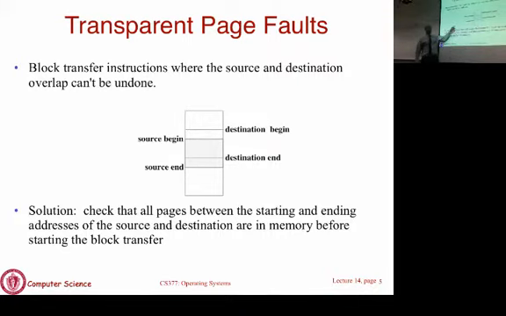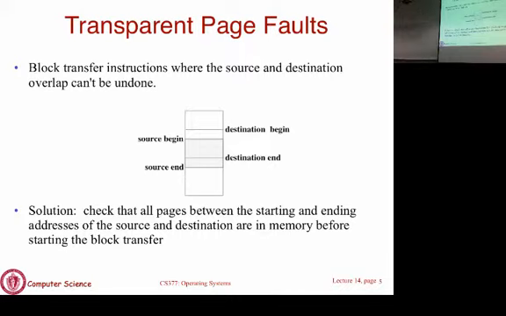So in this case, you cannot have a page fault occurring in the middle of the execution. Because you cannot actually unwind this instruction, what you have to do is look at all the pages this instruction will touch before you even start executing it. If all of those pages are resident, then you execute the instruction. If some subset of the pages are not in memory, then you first service those page faults and then execute the instruction, because this has some side effect that you are not going to be able to unwind.